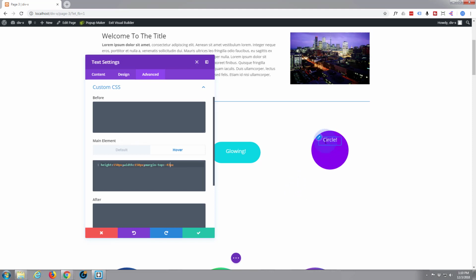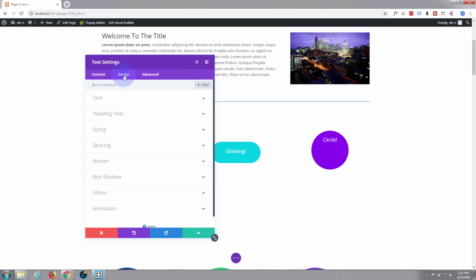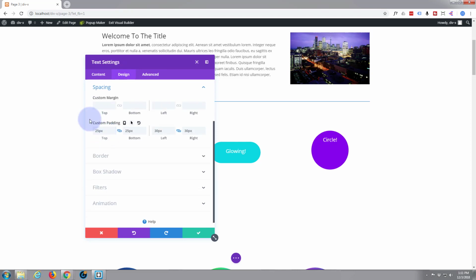Okay, now of course we've got to push this text down a little bit, so we've got to add some padding. Let's put a semicolon over behind that in case we want to add some more. Go back to our design, go down to our padding, which is spacing, padding, and we'll click this, so we've got the hover state.